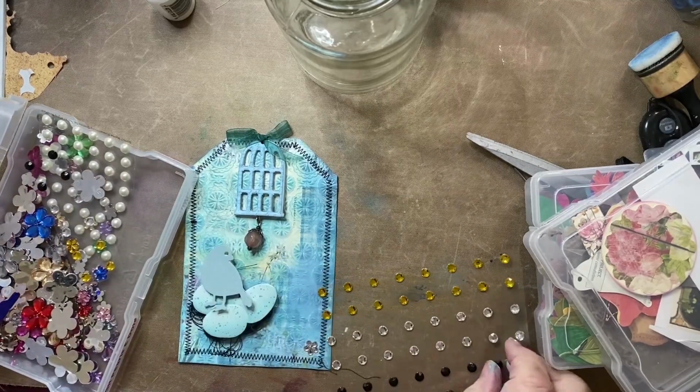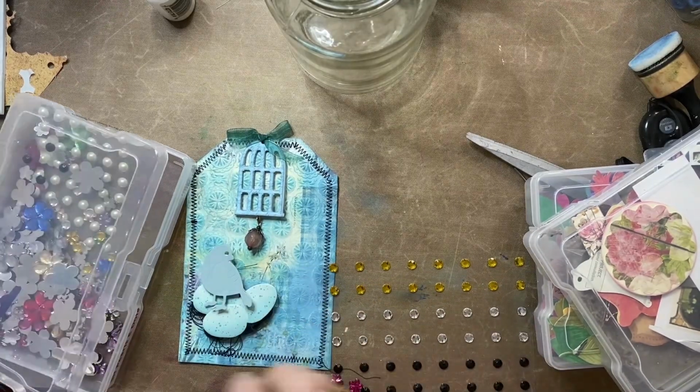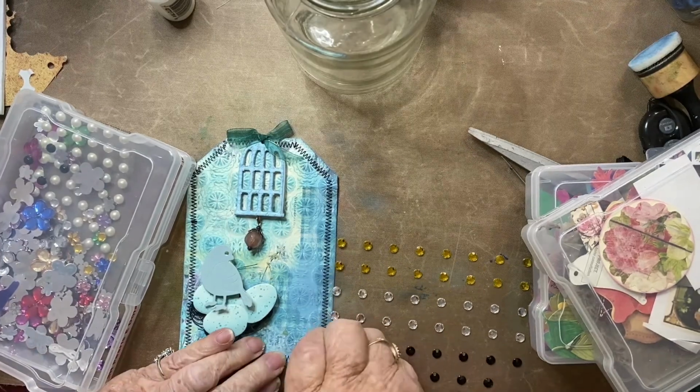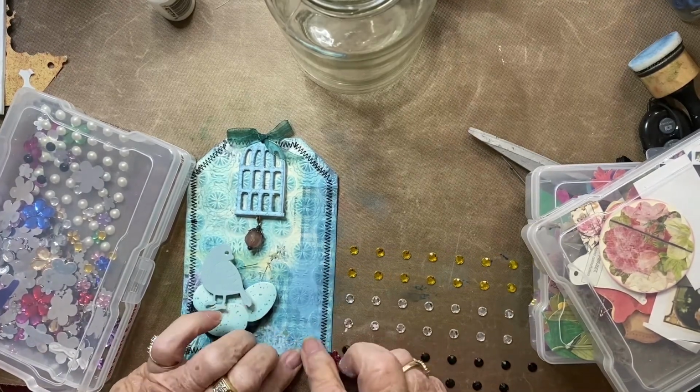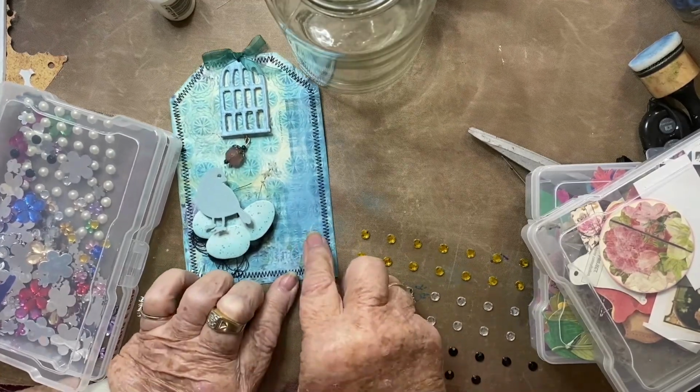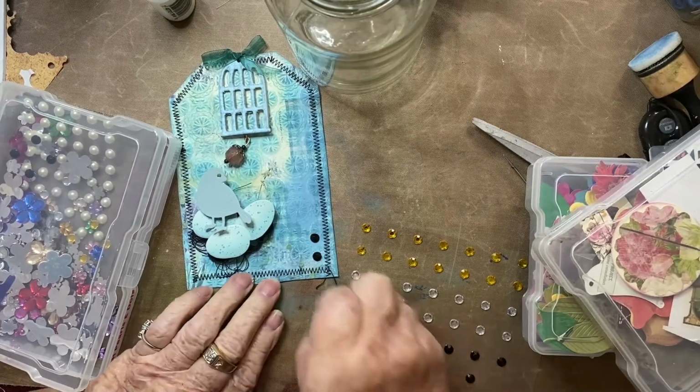I have a couple pieces of bling here that I'm going to put on my tag. And the black will go with the black stitching around the edge and the nest. You always need a little piece of bling on a tag.